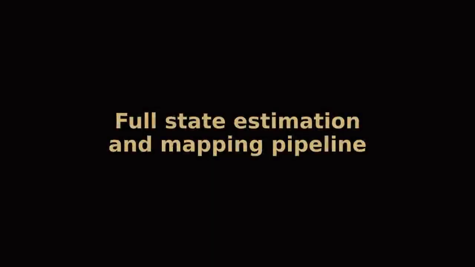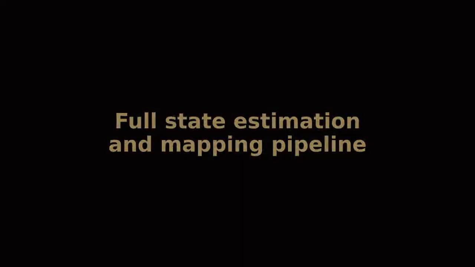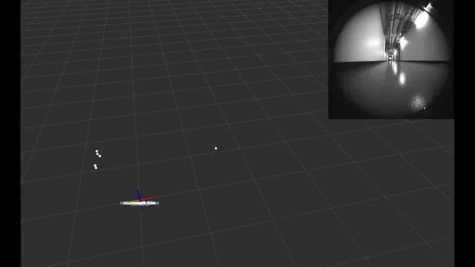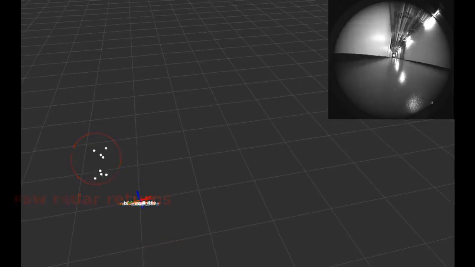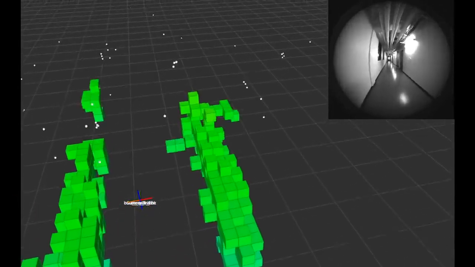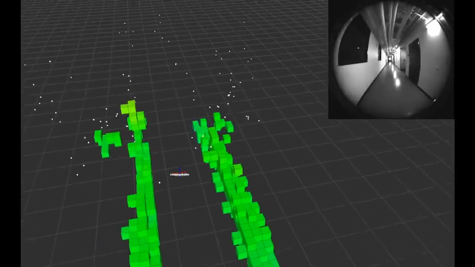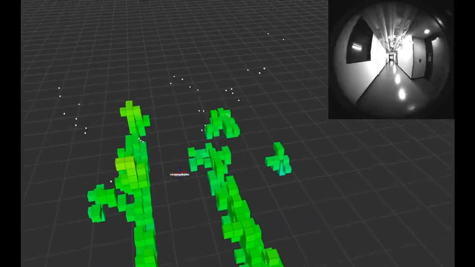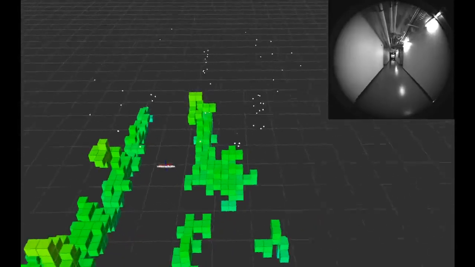Lastly, I show my full state estimation and mapping pipeline in action. We show the sensor rig pose, which is estimated by integrating the velocity and orientation estimates from my radar-inertial state estimation system. We also show the raw radar returns for reference. This clip shows my state estimation system is sufficiently accurate to provide short-term relative pose estimates with low drift, and the mapping system reliably identifies obstacles in the environment.